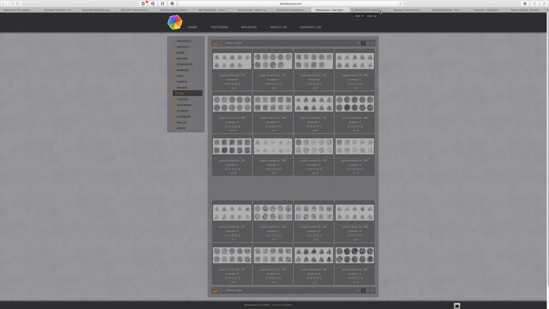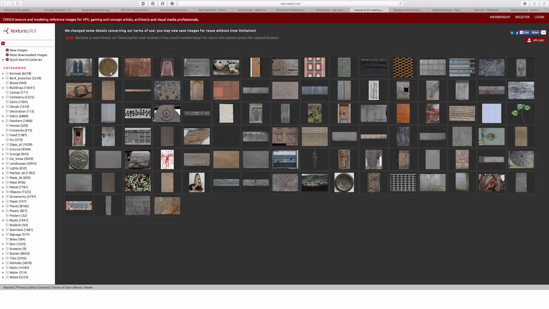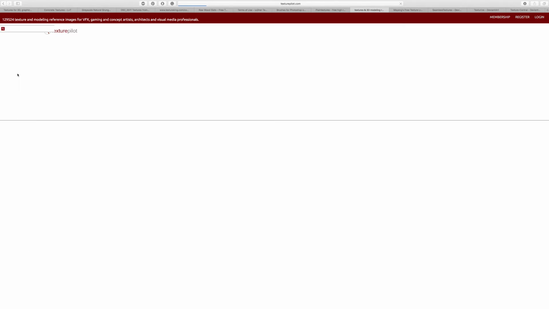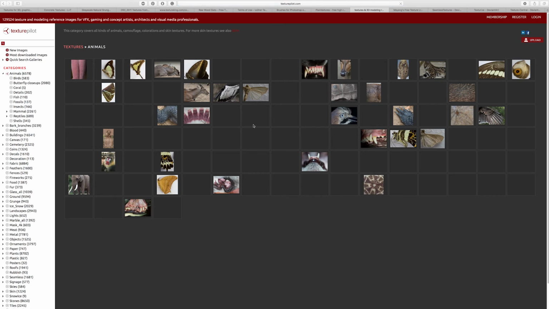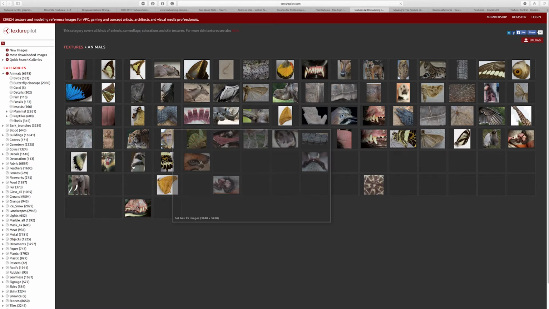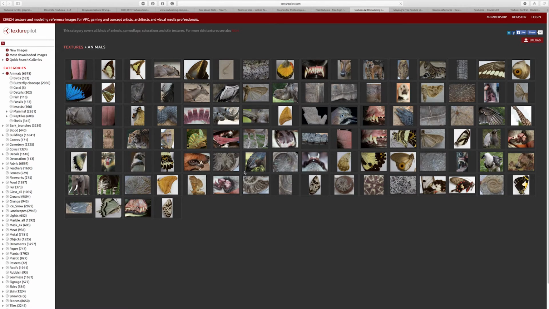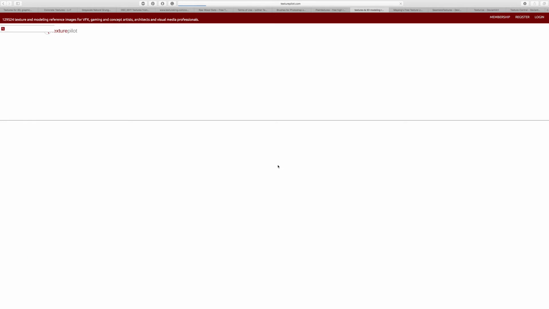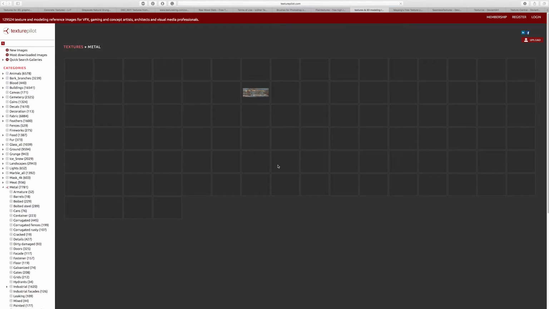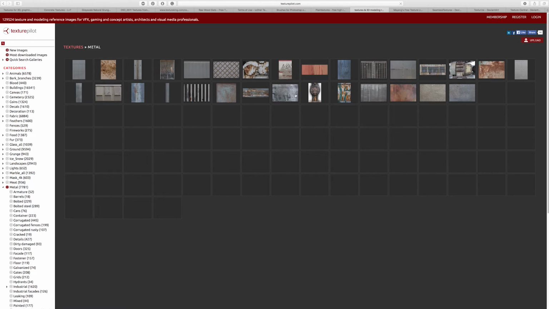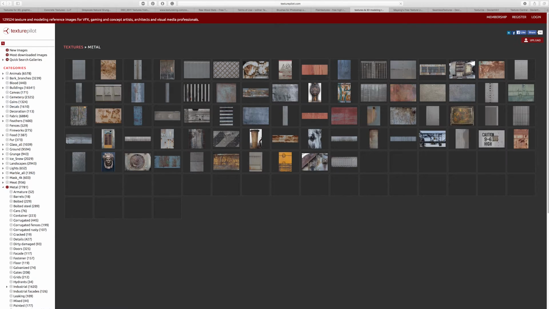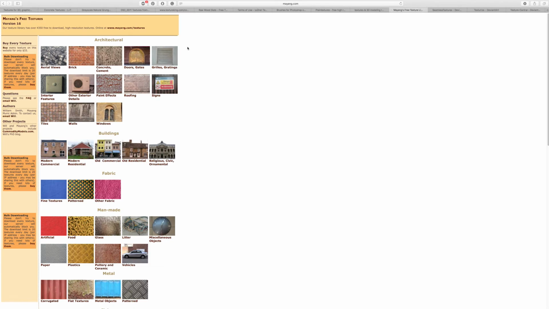which is really, really cool. Moving on from Plain Textures, we have Texture Pilot. I'm not going to spend a lot of time on these, but you've got the same old, same old. This one has a really large library of textures. However, the quality of them isn't that great. They're not going to be as cut and dry as the rest of them, and you might have to do some work with them to make them work for your architectural visualizations. It just seems like a library of random photos that you'll have to deal with.